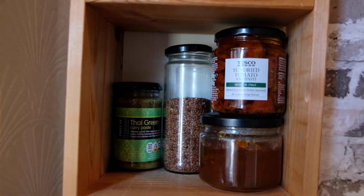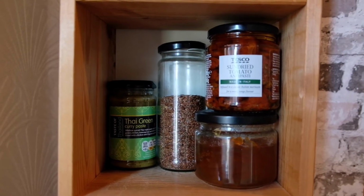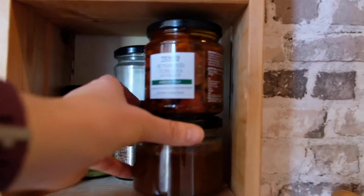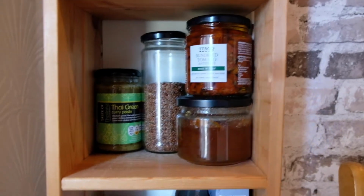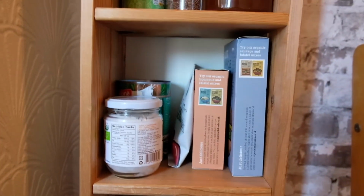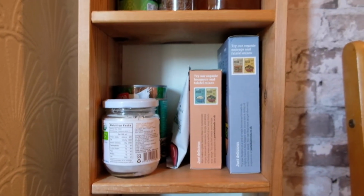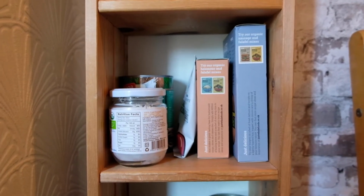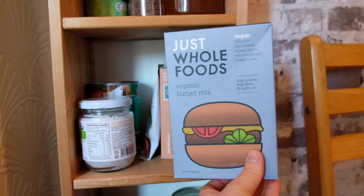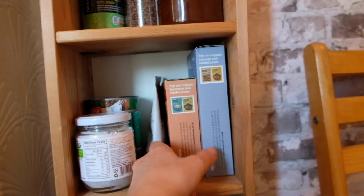I actually make hair products, like hair gel, out of flax seeds, so that's one of the main reasons I have that. Some more curry paste. You can tell we eat a lot of curry. That is homemade marmalade. Down here we're getting into some experimental territory. This is from a visit to the Dublin Food Co-op where I just got a little bit carried away, and I bought some organic burger mix, so we might have some burgers. I'm thinking I might do burgers with the big flat mushrooms.